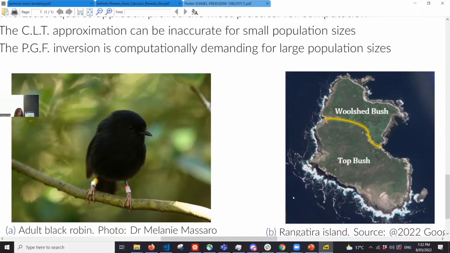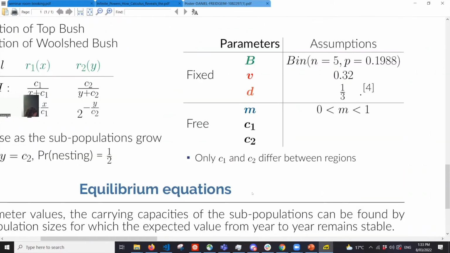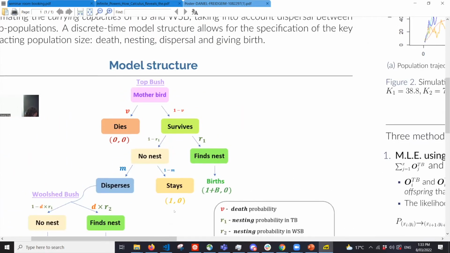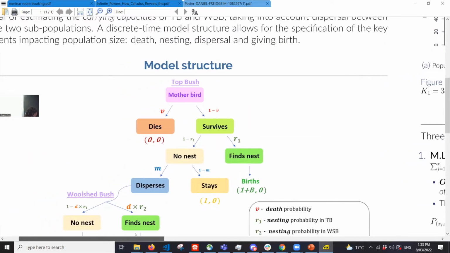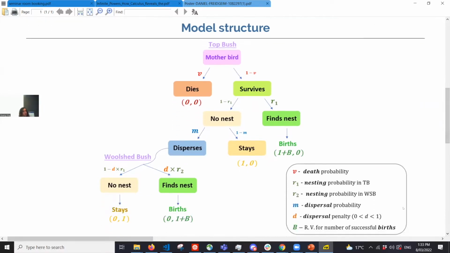So, for example, their death, their attempt to find a nest, their birth, and also the dispersal between the 2 regions, which is also another focus. How do the birds move between the 2 regions? And that's quite important in the model. So I'll briefly explain the offspring distribution, which is the most creative part of the project, as I got to design essentially the most realistic mechanism for how these birds might make decisions about their lives.